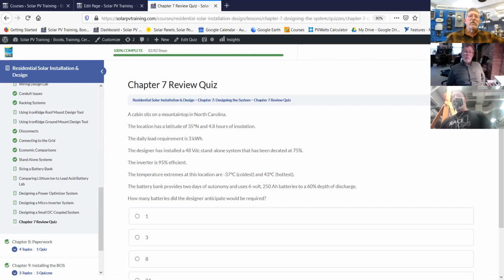So can you guys remember these numbers or write them down or something? You have that? Yeah, I got it. You got them? Okay, so I'll go in and I'll start asking you what they are. Because the way you do a battery bank size is the first thing you do is you start with the daily load. So what is the daily load?